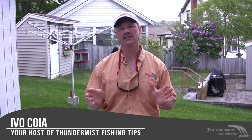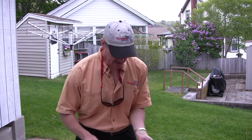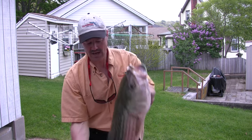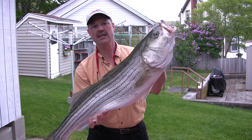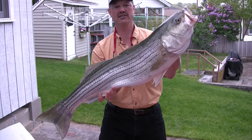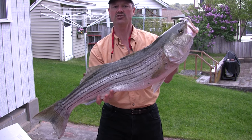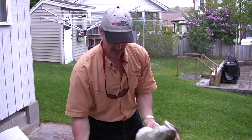Hi folks, it's Evo here from Fundamus Lure Company, and today we'd like to give you a demonstration on how to clean striped bass. These striped bass are probably one of the most highly sought after fish here in the Cape Cod area. This is a nice sized striper — it weighed in at just over 22 and a half pounds, which is a legal size here in Cape Cod. Anything short of 28 inches has to go back.